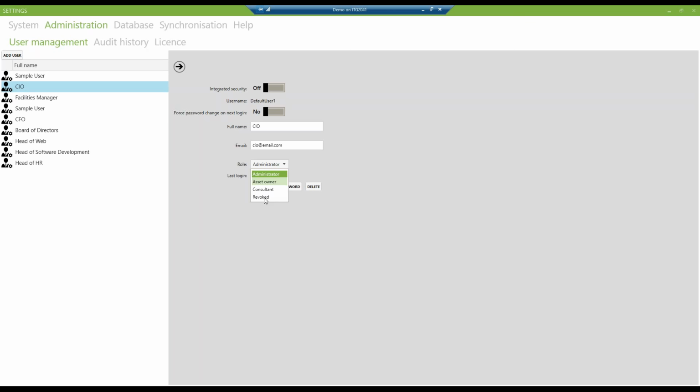again, using that example of a change of position, you may want to block the original owner of the risks. So you can revoke their access once that position has been refilled, enter in their new information, and then give them back into their original role, whether that was administrator, asset owner, or consultant. By revoking an access, because users are seen as asset owners and risk owners, they will have their associated risks and assets. If you revoke them, it simply blocks access. If you delete a user, however, it will then also remove all of their attached assets and risks as well. So please be sure you're definitely wanting to complete that action before going ahead and doing that.